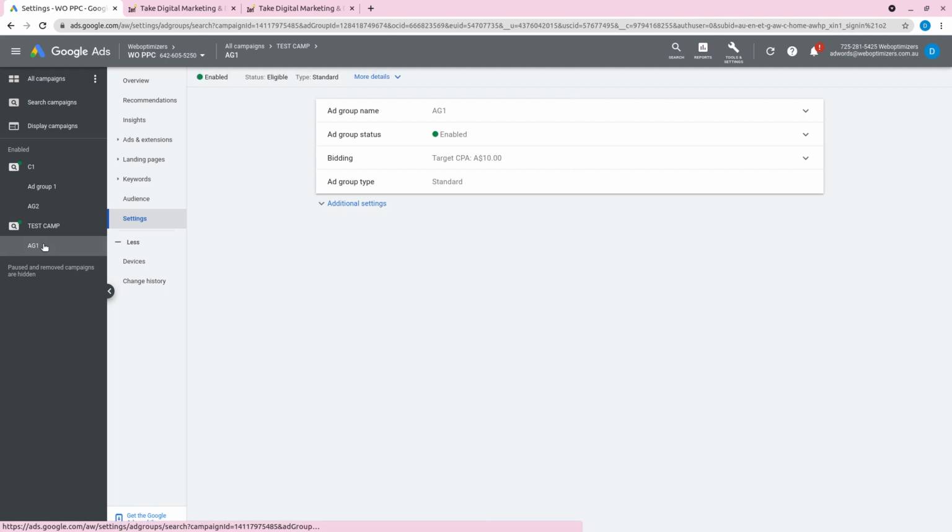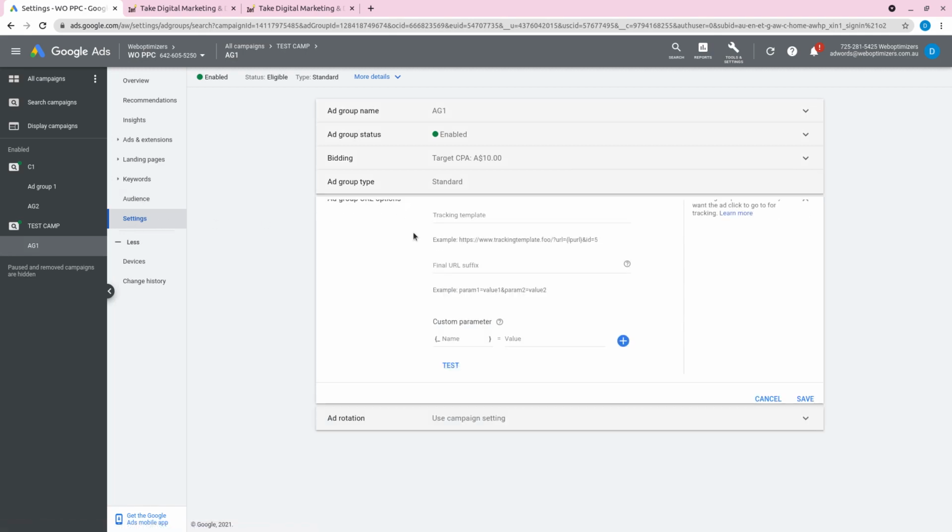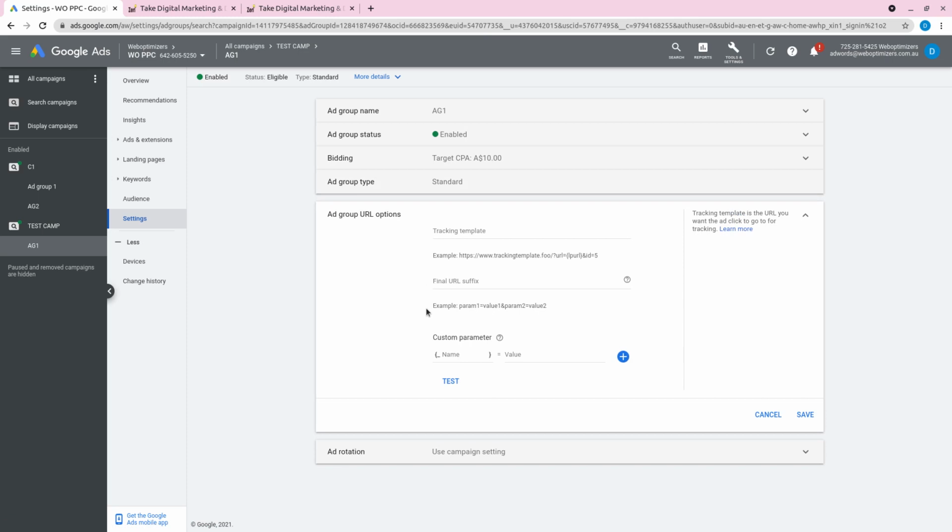And the way to do that is you would go into the individual ad group, and then you would click on settings and you would click on the ad group URL option. Now here, as you can see, you get to set up a tracking template. So for example, I call this general template. And now I can add certain URL suffixes, which will basically be tagged on at the end of my final URL, and it will have those things attached to the URL, which will basically be sent to analytics, and it'll make it easy for analytics to track.